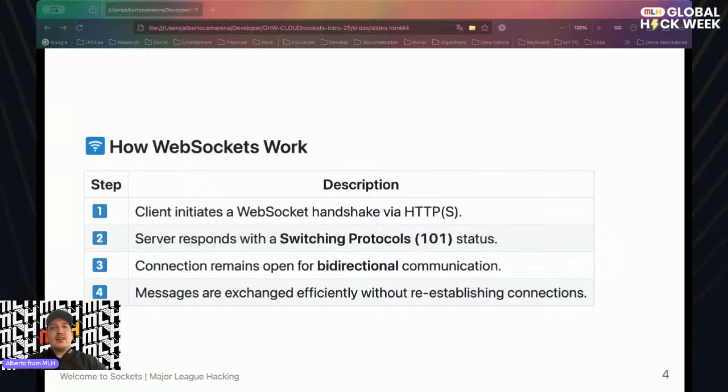The client initiates a WebSocket handshake. This is based on, and I want to say that all main web transfer protocols are based on HTTP, but they make improvements or do things differently.